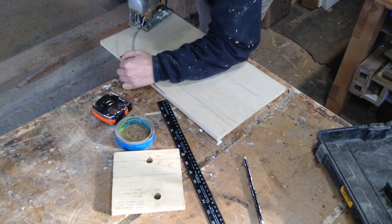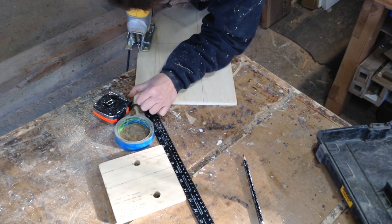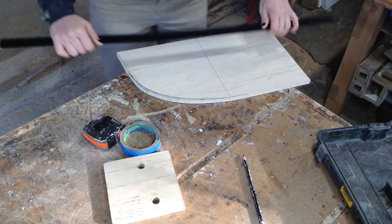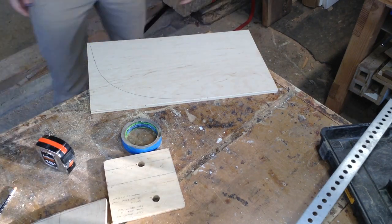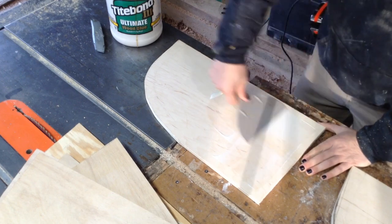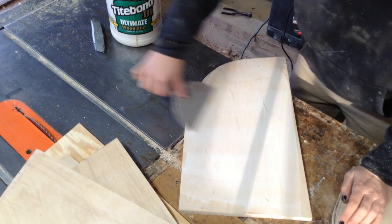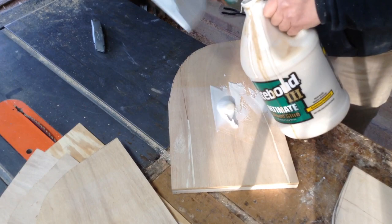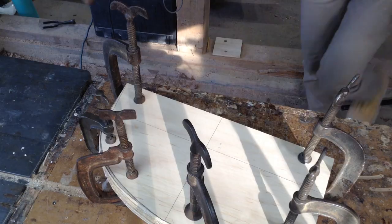I started by tracing the form on a half-inch piece of plywood — I was using scrap for this. I test-bent with my ruler to make sure it was going to be about the size I needed, and then I was able to cut out multiples. Since the legs are going to be two inches thick, my form also needs to be two inches thick. Once I had all those pieces, I glued them all together, let them set up overnight, and cleaned it up in the morning.